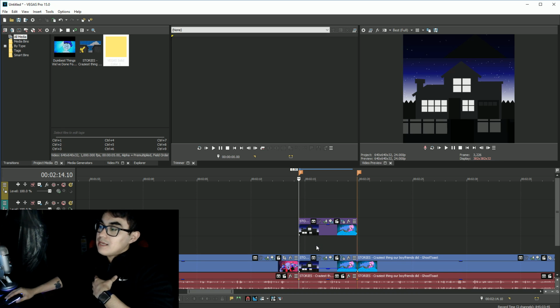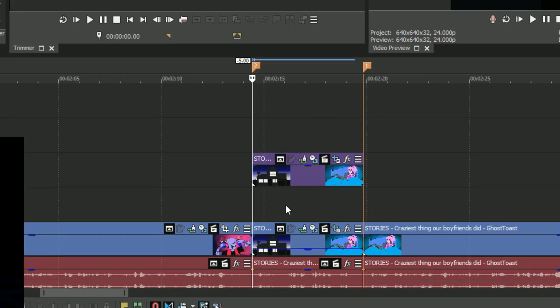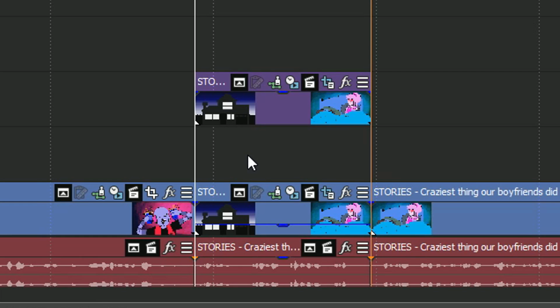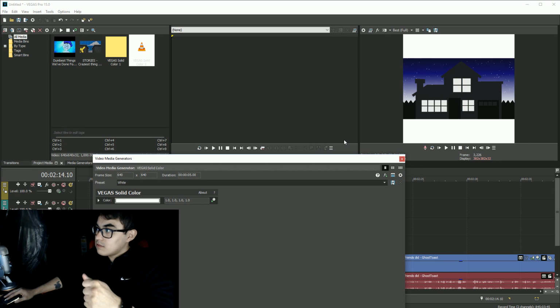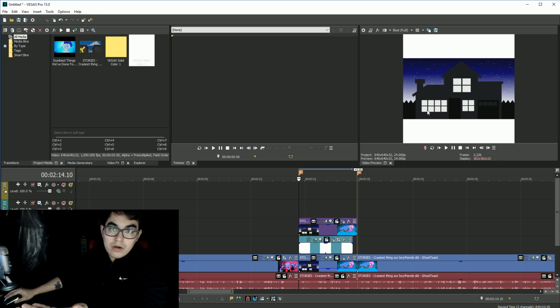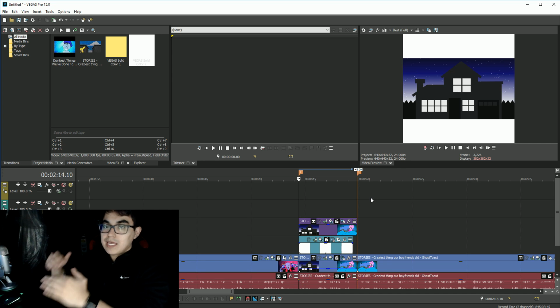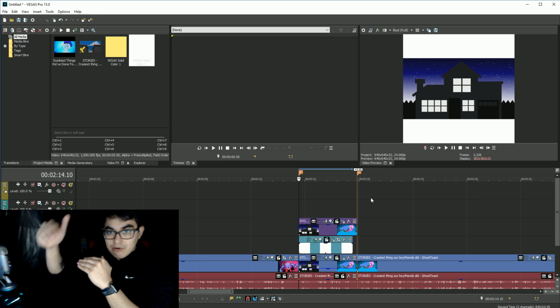The way I do it is now from the top layer, from the original. You see how I have a blank here, right? Right there is where you're gonna add a solid color again. However you can do it, add your solid color. And as you can see, it covers the entire background video that we had, because again, that is on top of it. It's a layer on top.